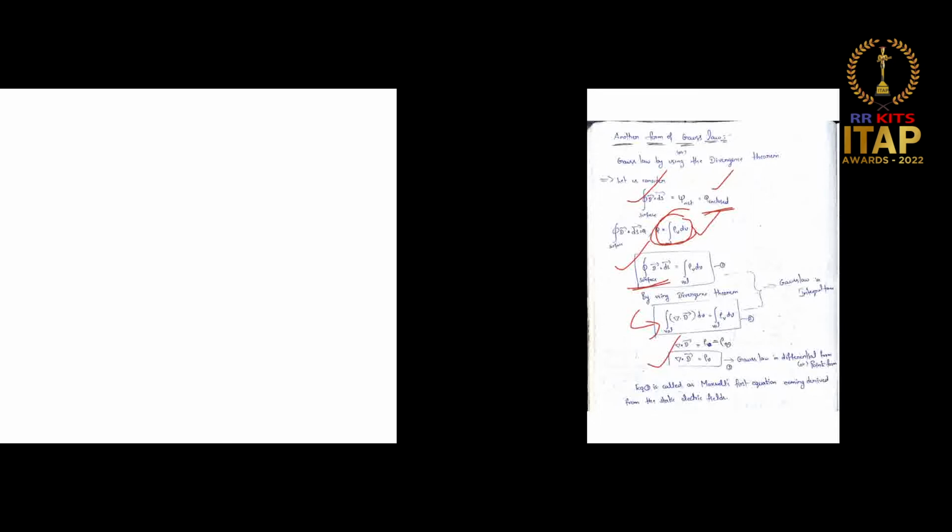And the integral equation, what we are having, is nothing but equation number 1: the integral of D bar dot dS bar over a closed surface is equal to the integral of rho v dv. This is called Gauss law in integral form, and this one is called Gauss law in point form. Right? So these two expressions are very, very important for the problems on Gauss law.